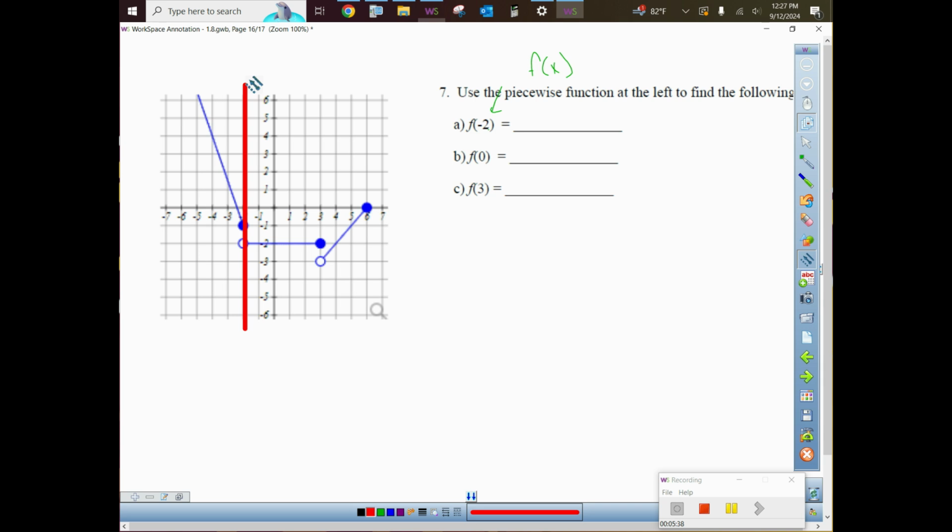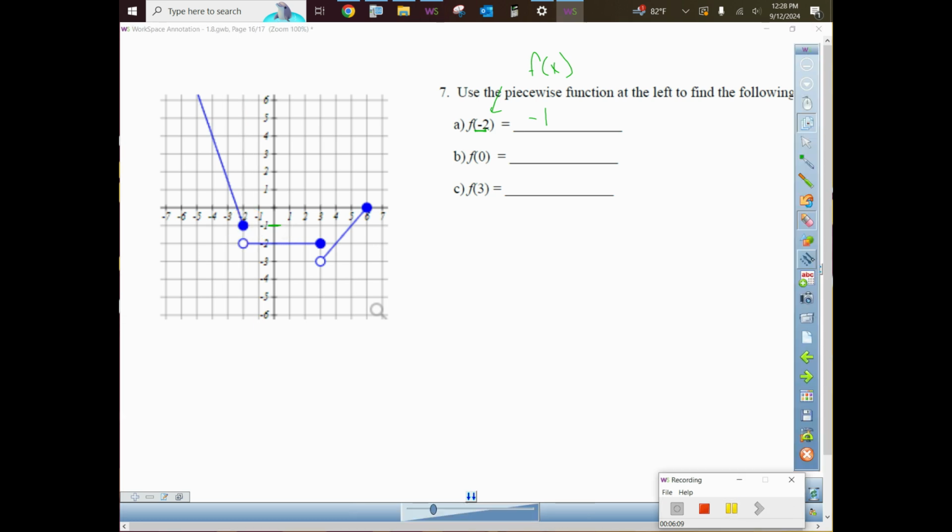I need to just see where my little red segment touches the blue graph, and it kind of looks like it's touching it in two different places, right here and right here, but it's not actually doing that, because isn't there an open dot there? It's only touching the function at this blue dot right here, and they want to know what the y value is. So when x is negative 2, this guy right here is negative 1 on the y-axis, right? Just reading that graph in that case.